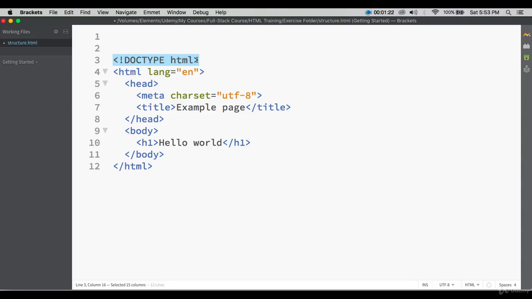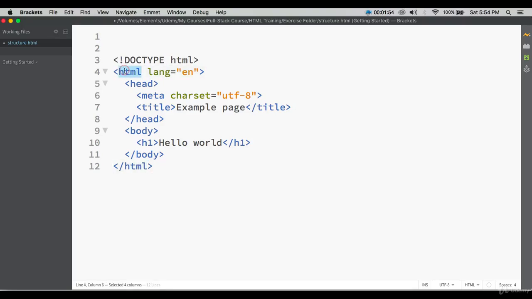Next, you can see the opening tag of the HTML element right here. Now this is a wrapper around the entire document. As you can see, there is a starting tag and there is a closing tag. The closing HTML tag is no different than the opening tag, except there is a slash in front of the name of the tag. This is the last thing in any HTML document that you can see.